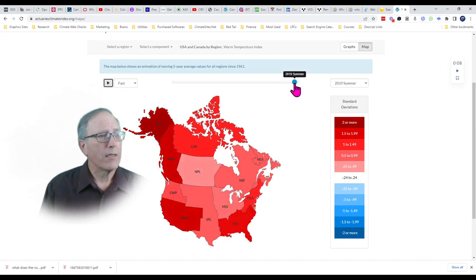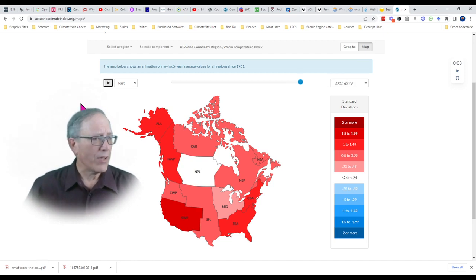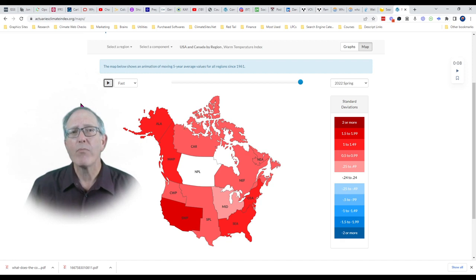Let me just back up for a second. Right here, you've actually got periods in the Southwest and in Canada in the Northwest where you're more than 2 standard deviations off the mean, which is a very big number that happened in the summer of 2019. And so we can continue to watch this play out. And so there is variation that at the very end, the last quarter, we're not at more than 2 standard deviations anywhere for pretty much everywhere in the US, with one exception in the Midwest. We're at 1 to 1.49 standard deviations away from the mean. So this is a pretty significant change.